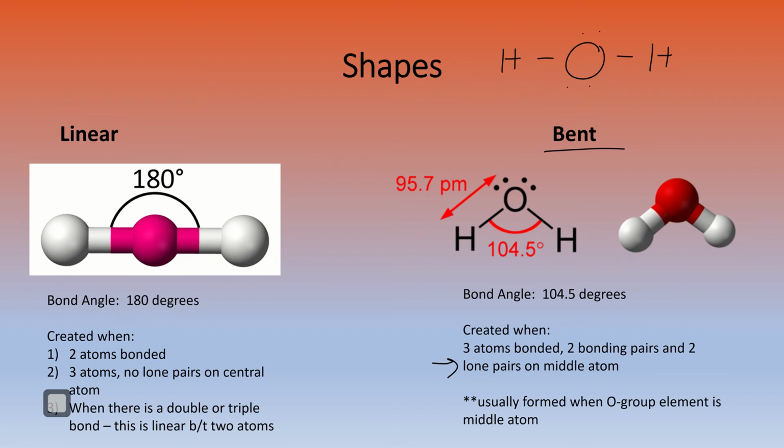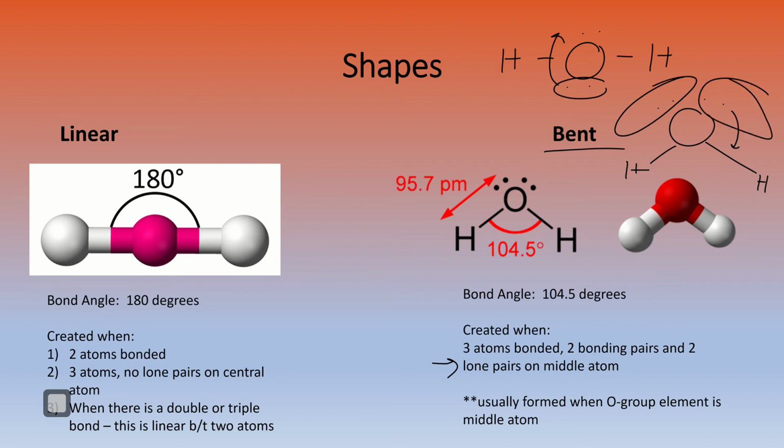But what actually happens is, for the maximum amount of space we can have, instead of leaving the molecule like this, that one lone pair on the bottom moves to the top, and what those lone pairs will do is then they basically push the bonded pairs on down. All right? They push them on down and away. They bend them away so that basically these lone pairs have all of this space now at the top, and the shared pairs do not need as much space. So the angle that's created here is 104.5 degrees.